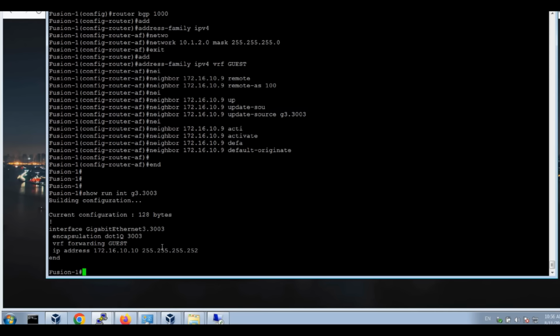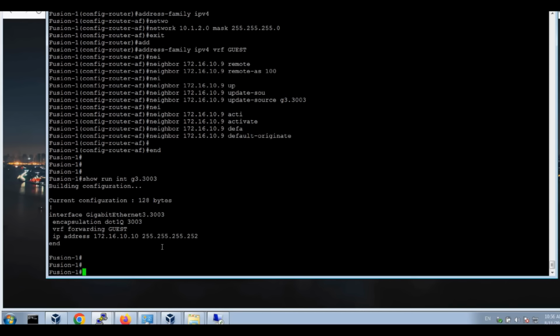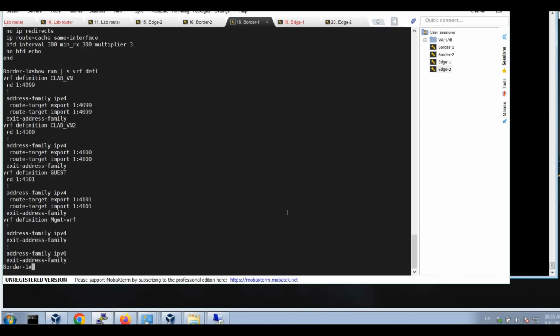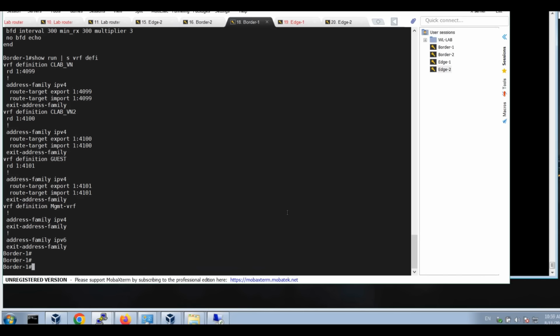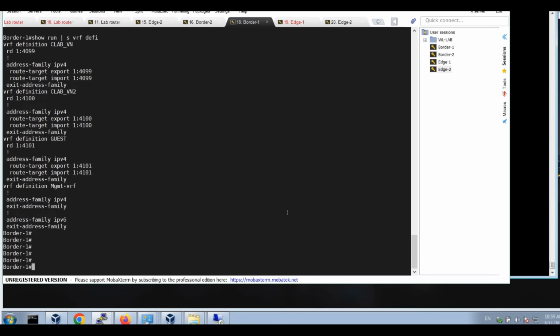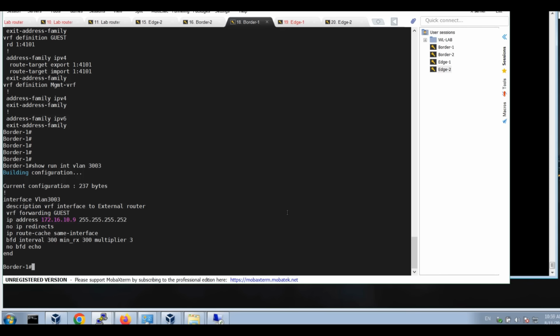So now let's show IP BGP VPNv4 on the border. The border has a config to the fusion: interface VLAN 3003 is assigned to the guest virtual VRF.